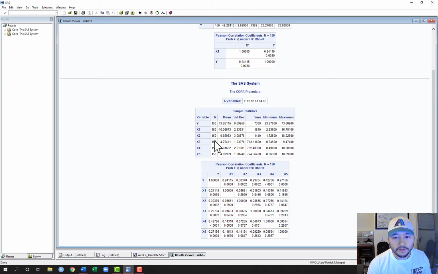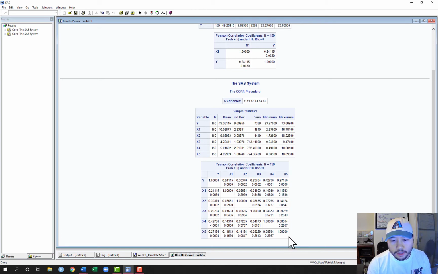Again, we get our descriptive statistics, and then what I want to focus on here is the correlation matrix. This looks like a lot of stuff, but technically you only have to look at half of it. As you can see, we have ones on the diagonal here. This is called the main diagonal. The reason they're ones is because if you correlate y with itself, it's 1. If you correlate x1 with itself, it's 1. x2 with itself, it's 1. So everything on this main diagonal is going to be a 1.